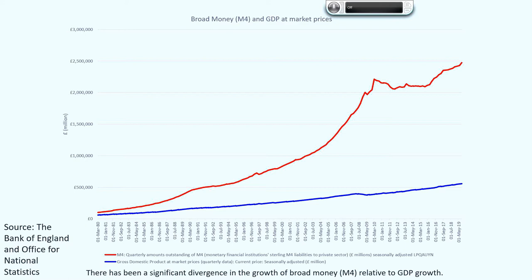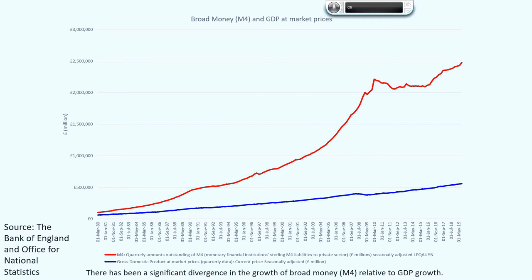We can see here the way that money supply has expanded relative to gross domestic product. The blue bar represents gross domestic product, sometimes referred to as GDP. Gross domestic product measures the total expenditure on new goods and services in the UK economy over a period of time, which is normally 1 year, but in this case the data is quarterly, so it's looking at GDP over 3 months. If we increased that fourfold, we would get the approximate annual GDP figure.